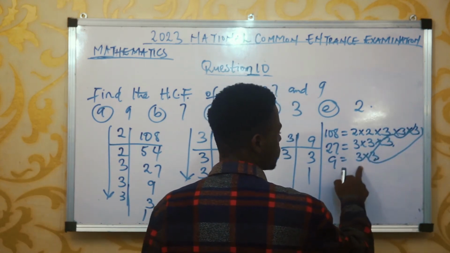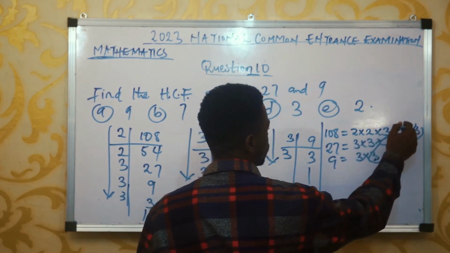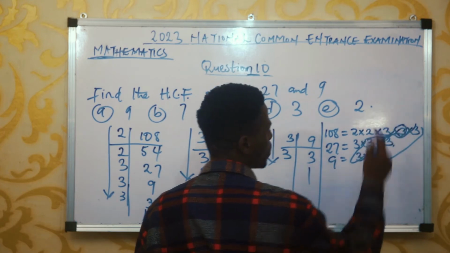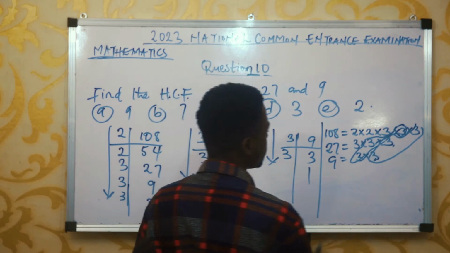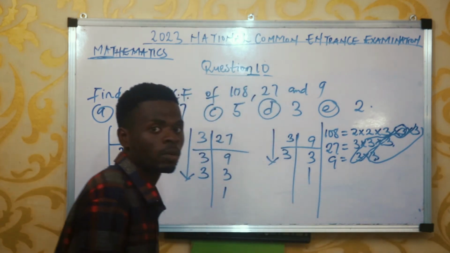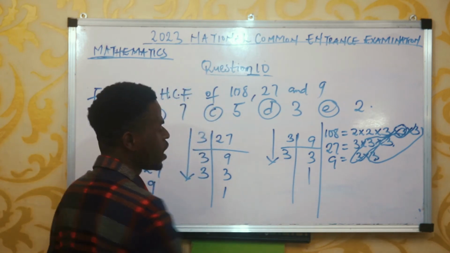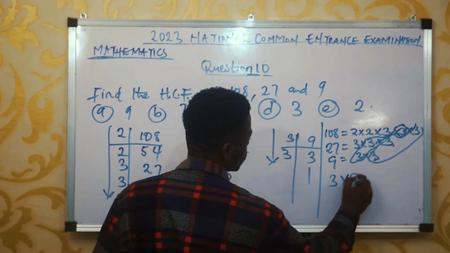Then look at it again. We have 3 here, we have another 3 here, we have another 3 here. So we have gotten another factor here as well, making 2, 3 from the 3 number. Now, if you look at it again, there is no other number among the 3 again. So we only have 3 and 3. So our answer there is 3 times 3.